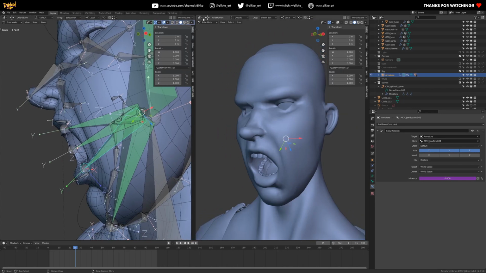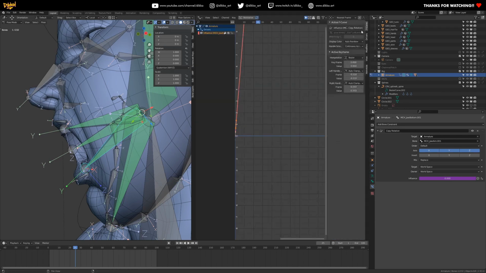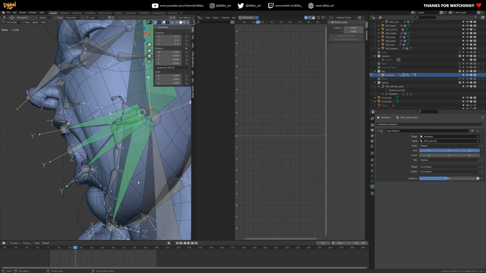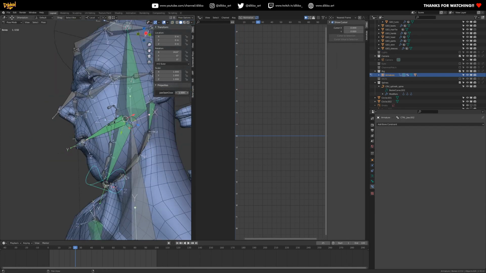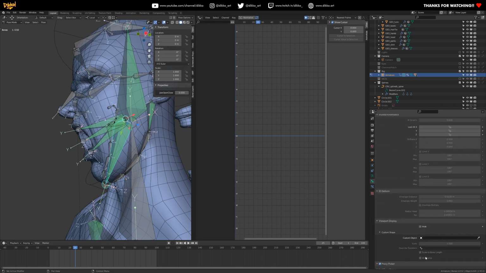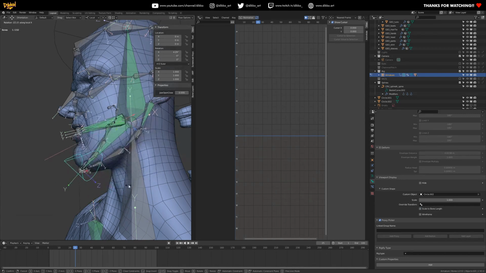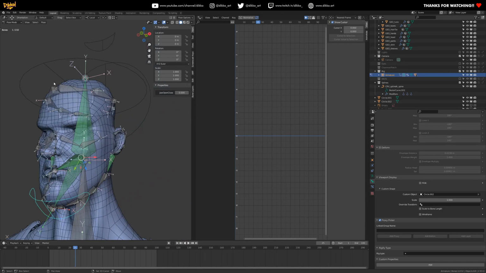So let's just go to our drivers. Go to our little driver here, and we're just going to change the path from one bone to the other bone, basically. So same thing with this bone here. Change this one. There we go. And now this one will control that driver. And we can delete this custom property on the original bone and get rid of that so we don't get confused. And we're golden. Great. All right, cool.